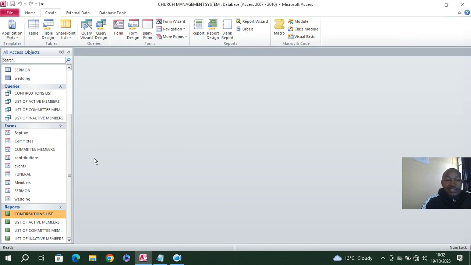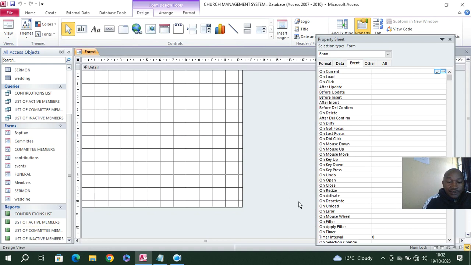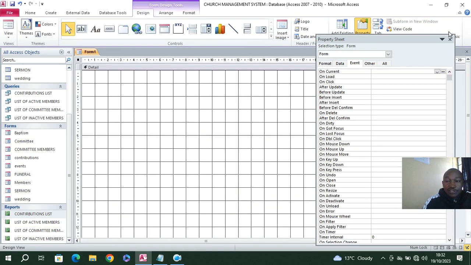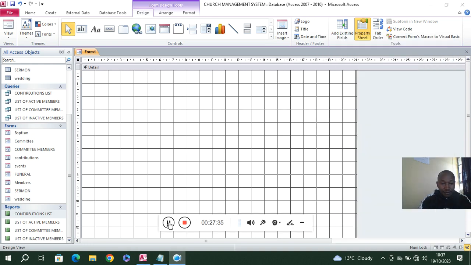Now the next thing you are supposed to do is to create a dashboard. So you create a dashboard by going to form design here. This form of ours will be the dashboard. So we continue creating the dashboard.